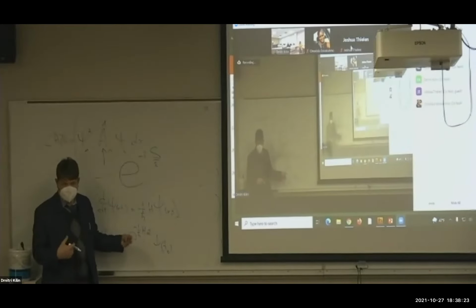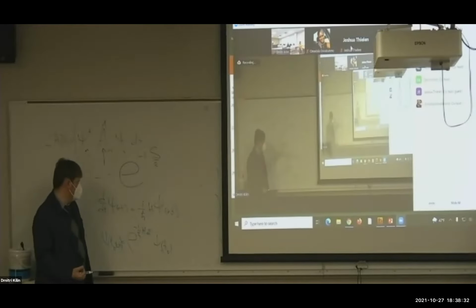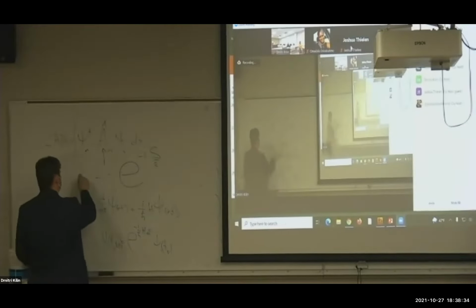It's just that the theory of quantum mechanics is formulated this way. So maybe that was one way to think about it. Second one.